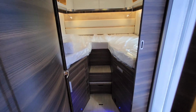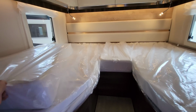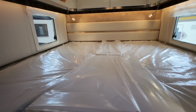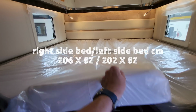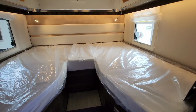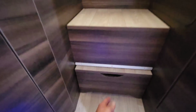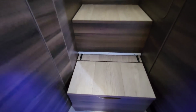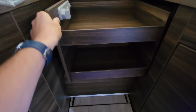Look at this. So 2 single beds, or you can make this into a big double. So there's a piece of wood that goes in the center, and then that would clip into there, and you've got a little ladder to get up to that. Or you keep it as the single beds, which most people tend to do, and then you pull this out like so, and you've got little steps to get you up into bed, which is fantastic. Every inch is used, so you've got storage inside the steps as well. And then let's have a look what this is. Look at that.